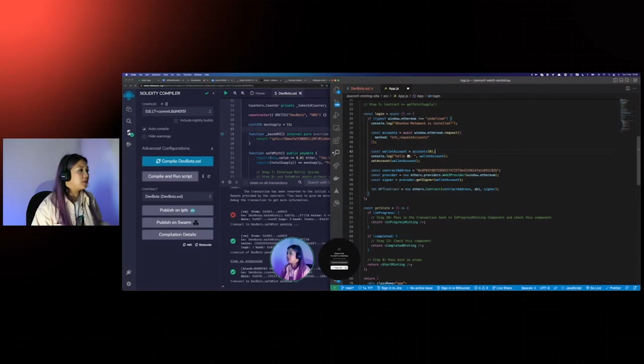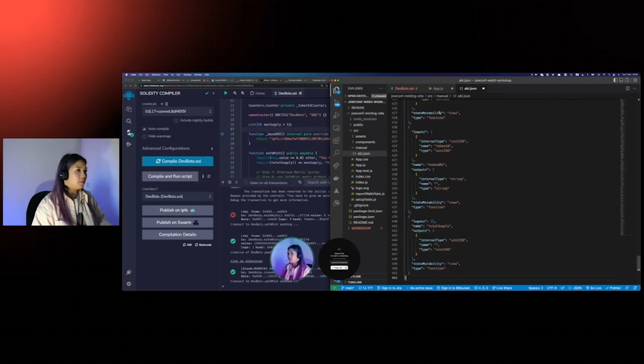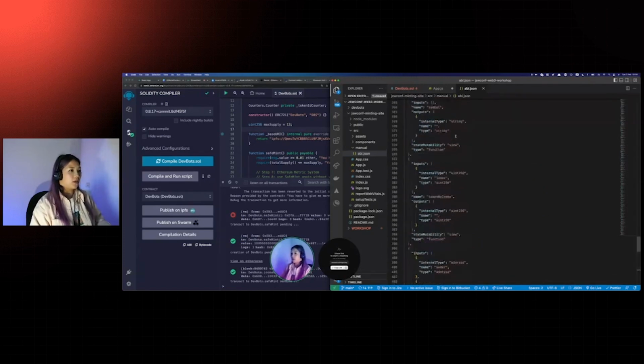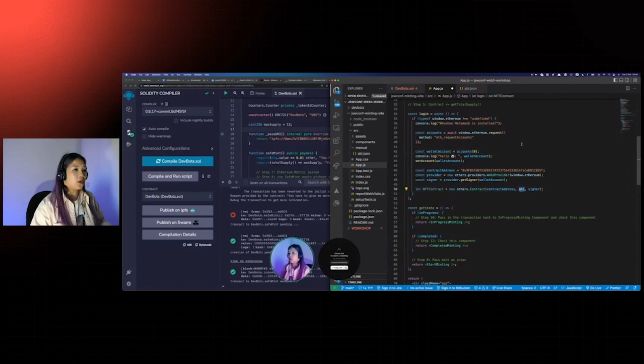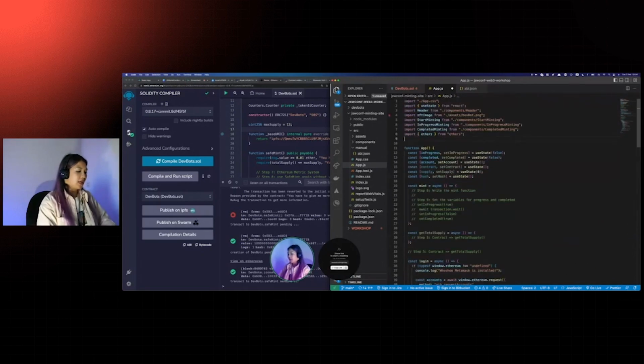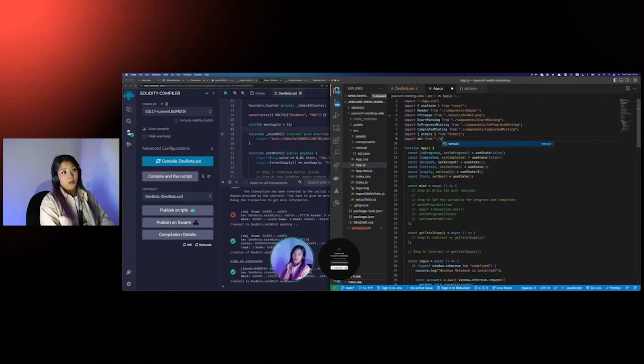So in source, we're going to make a folder called manual. And here we're going to name a file called abi.json because it is a JSON. Then we're going to pop that all in. It's a register of all the functions that we have in our smart contract. Once we have that, we need to import it at the top, of course. So import ABI from manual/ABI.json. Hey, let's go.